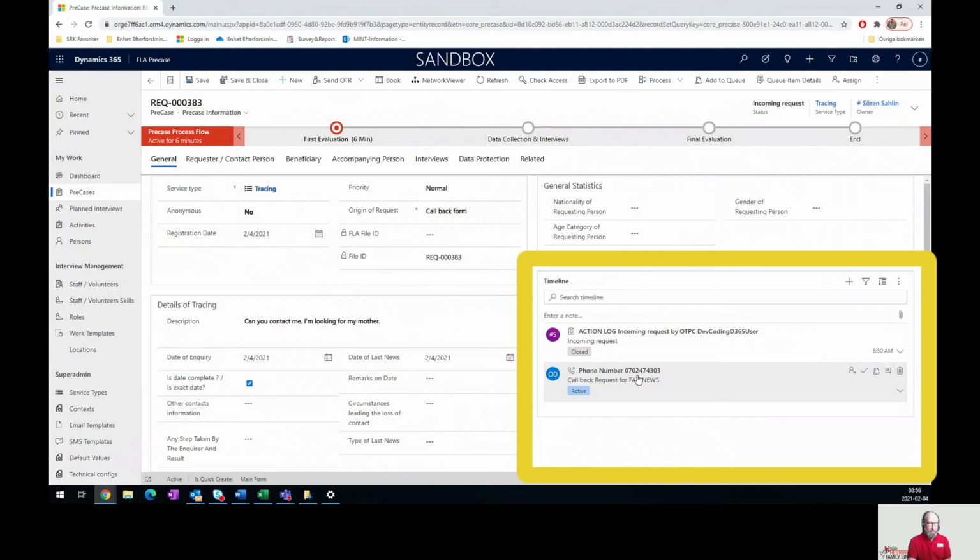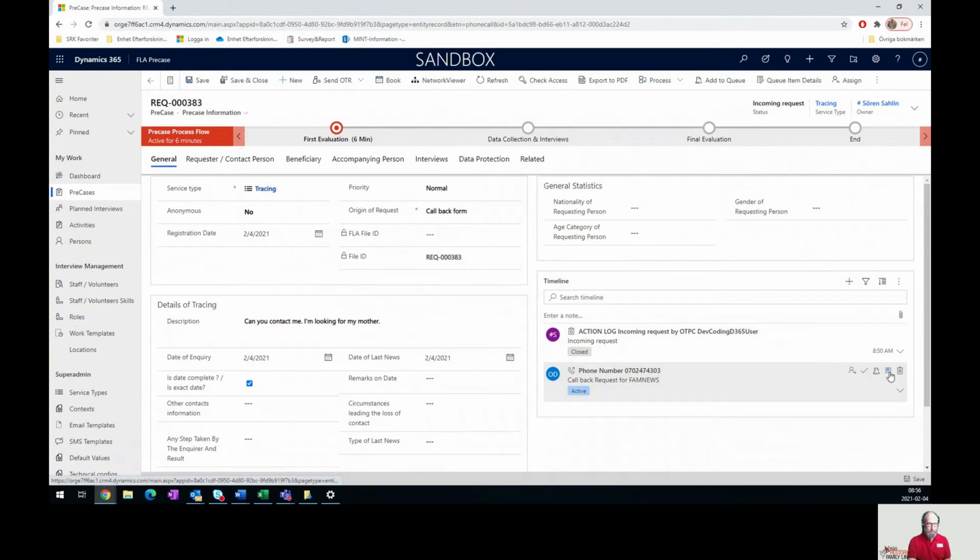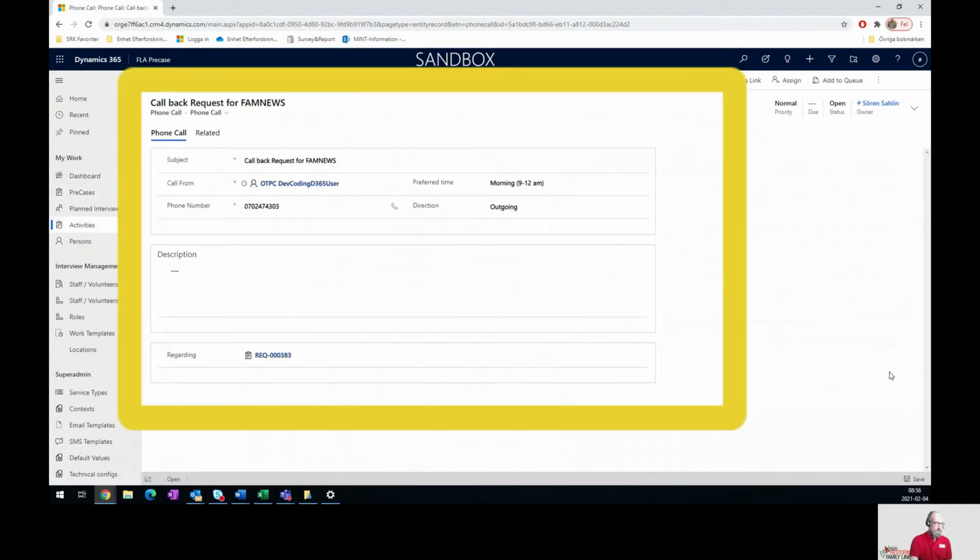By opening the callback request, I press open record, and I will have some more details. The person preferred to be contacted during morning hours, and this can be configured when you deploy the system. You see the telephone number, and here you can take notes when you do the phone call.